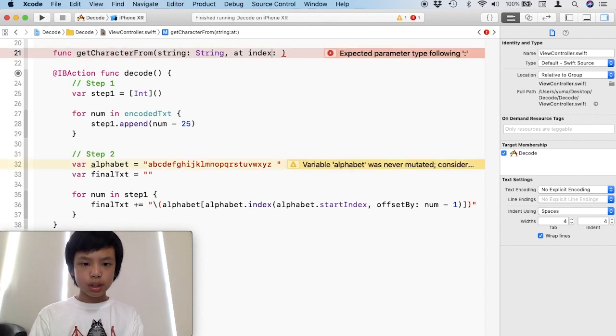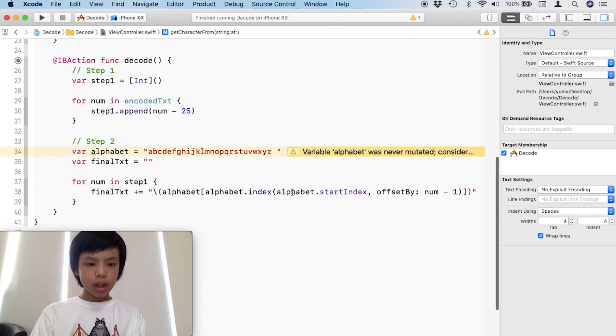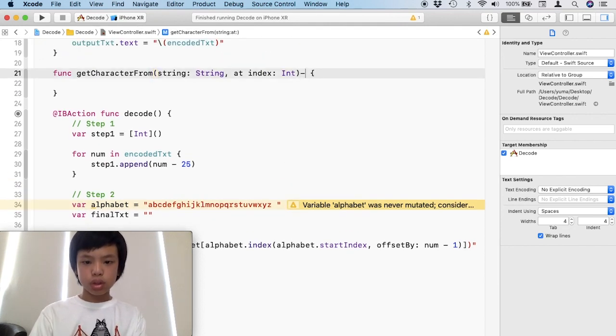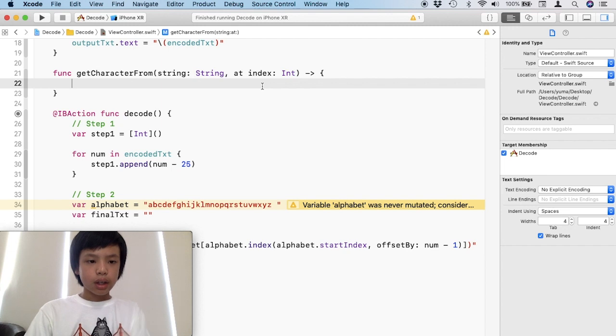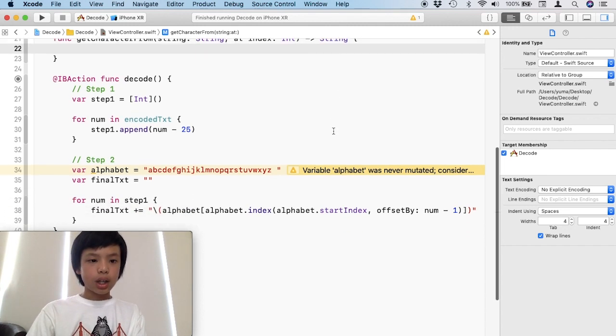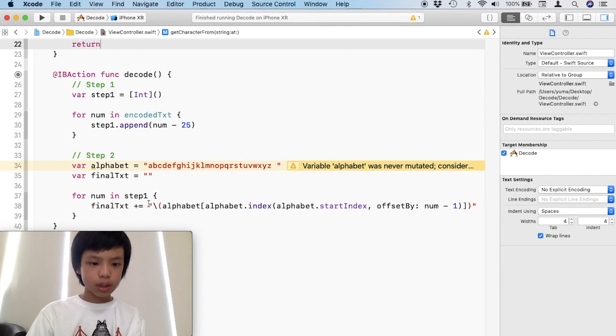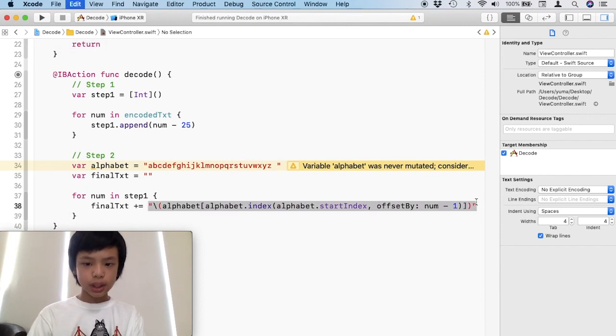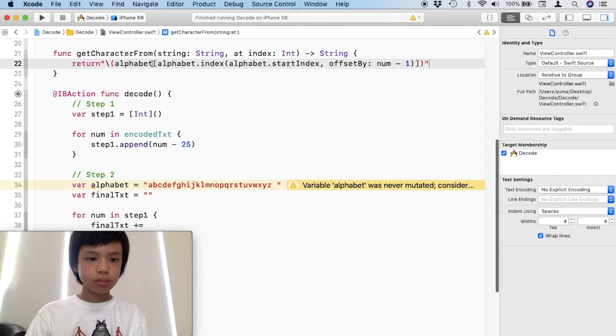You'll see why there's two words here. Now I'm going to put an Int, and this is going to return a string. There we go. And we can return this.